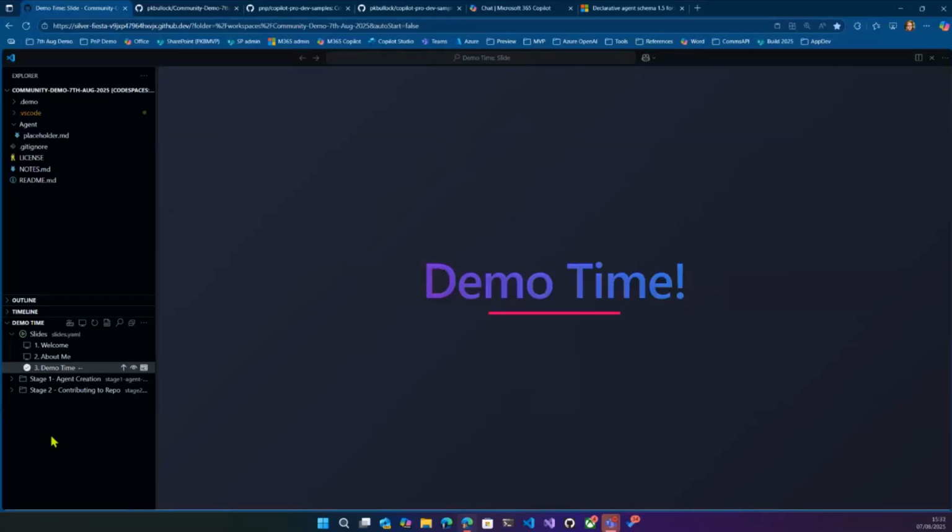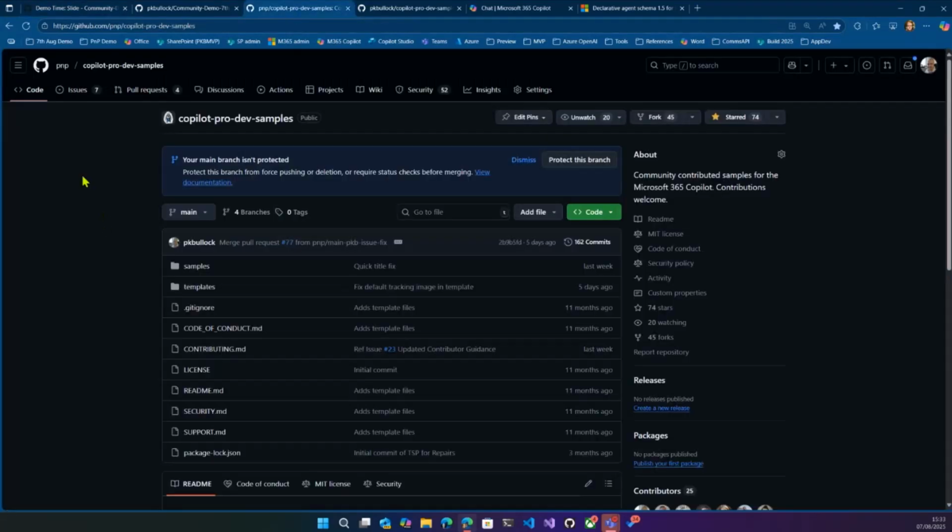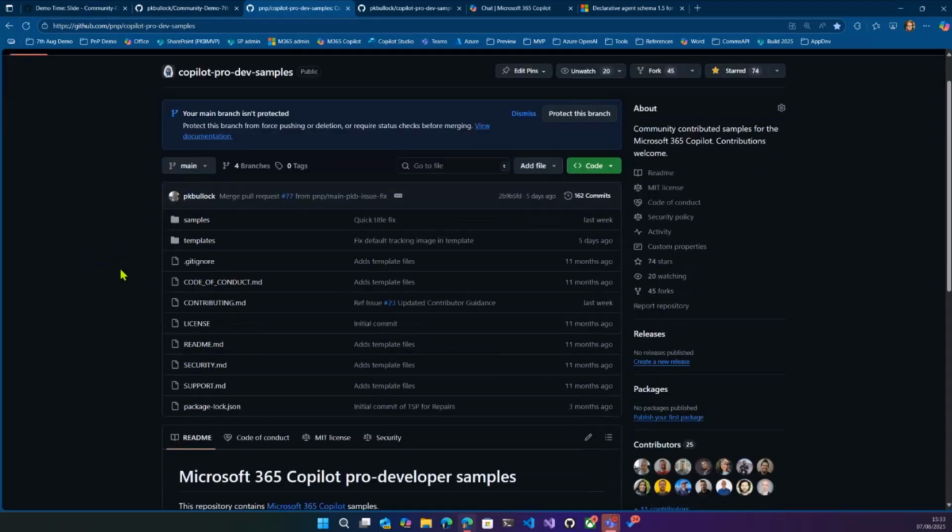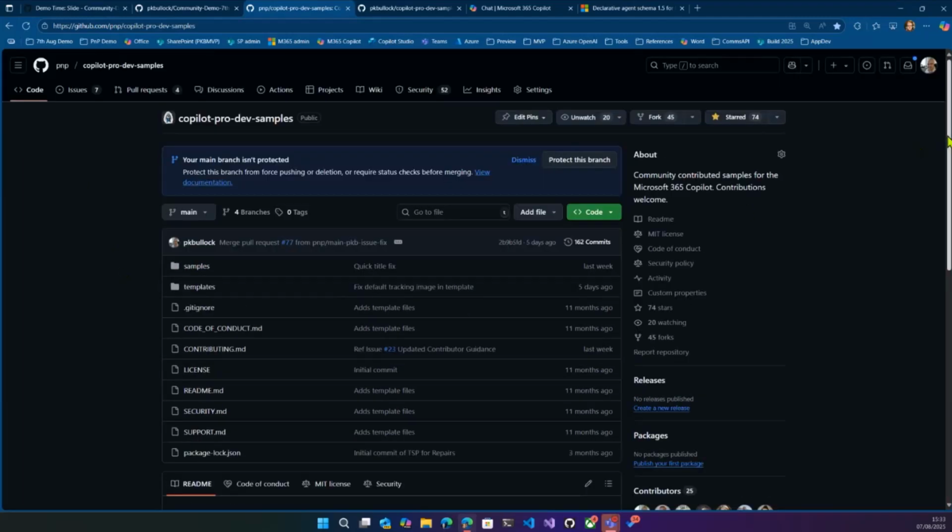So what I want to talk to you about is a bit like what David presented. So you've got Copilot dev samples here. I'm doing it in dark mode because that's my default setting, so I didn't change that. So in dark mode, I will show you how this all works. So as part of PMP, obviously, Copilot Pro dev samples. If you have the opportunity to watch David's demo earlier, check that out. He goes into a bit more detail on how to contribute, so certainly check that out.